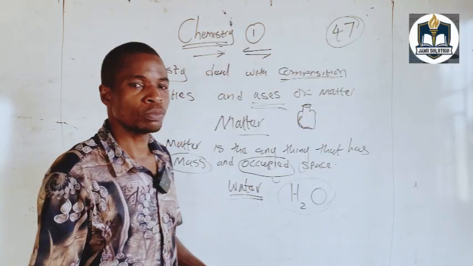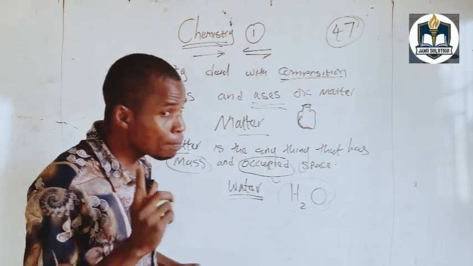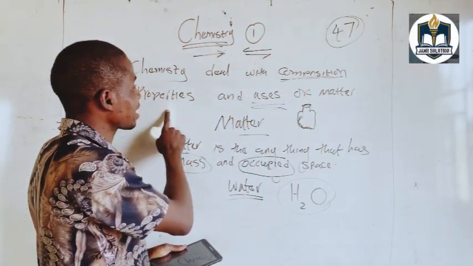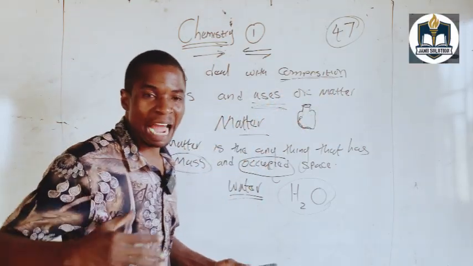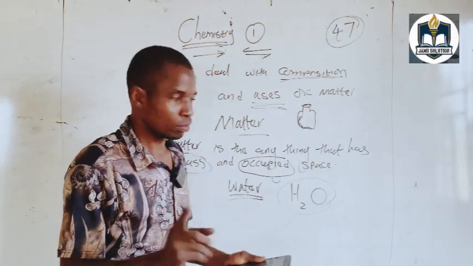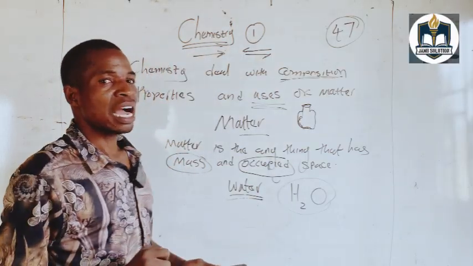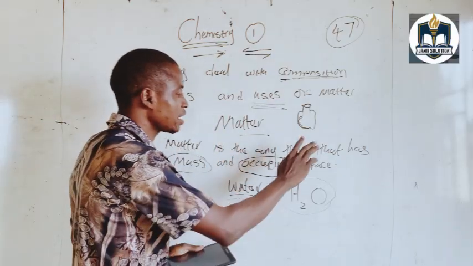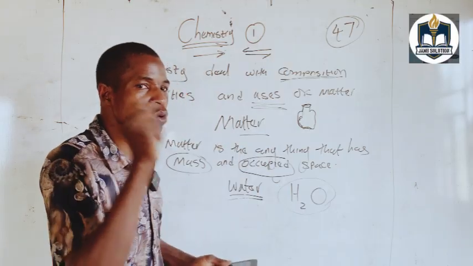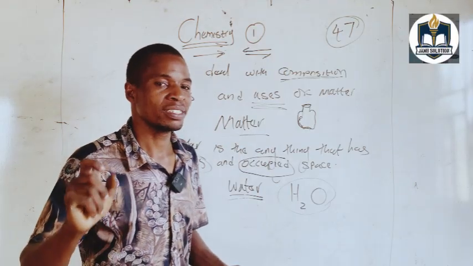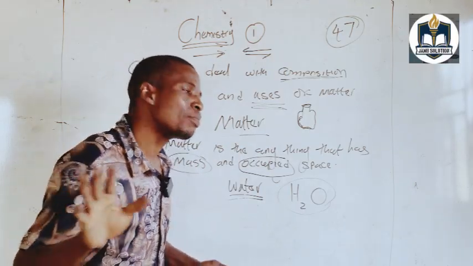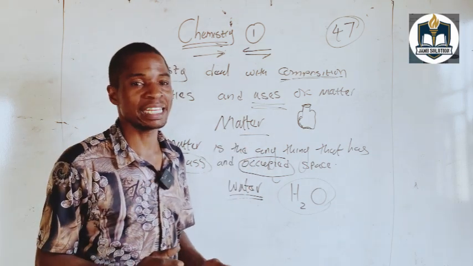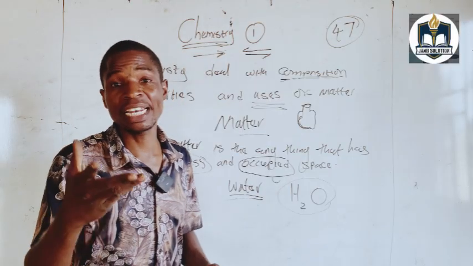Now, to round it up, remember I told you that chemistry deals with the composition, properties, and the uses of matter, and the way it changes. Notice that. And remember that chemistry is different. It doesn't study the same thing as physics and biology. Biology studies different things. When we get to the biology, you'll be able to understand it. And thank you. See you in the next class.